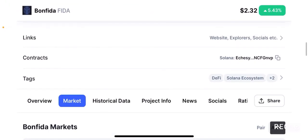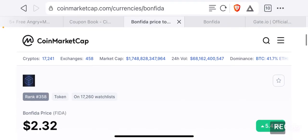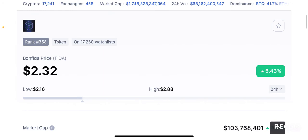So what's my final verdict on this token, guys? I think, apart from the tokenomics, this token definitely has really good, strong fundamentals. The tokenomics is obviously something that you can overlook, because they do have a lot of utility for this token, and it's one of the fastest growing platforms in the Solana ecosystem. The price is definitely indicating that this token is going to be at the lower end after the Coinbase dump, which is probably going to give you an opportunity to buy this token for a really low price.